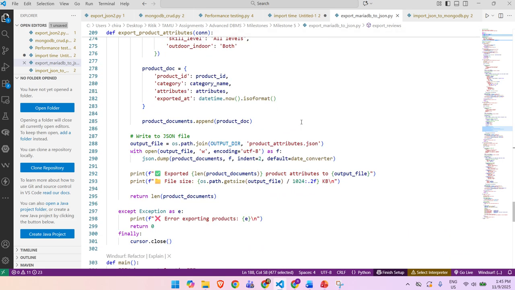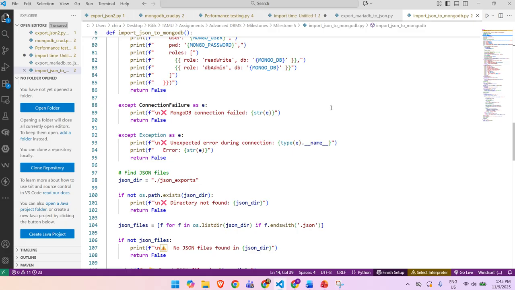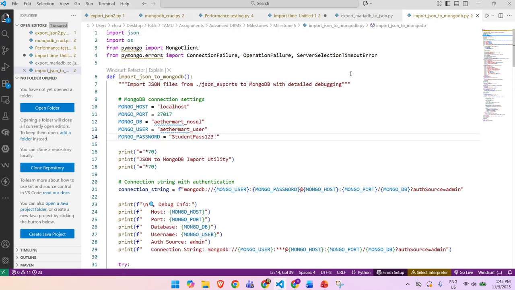So I use this data first to convert it into a JSON format, and then I use the script to convert that JSON data and load it to the MongoDB database, the AetherMart_NoSQL DB.